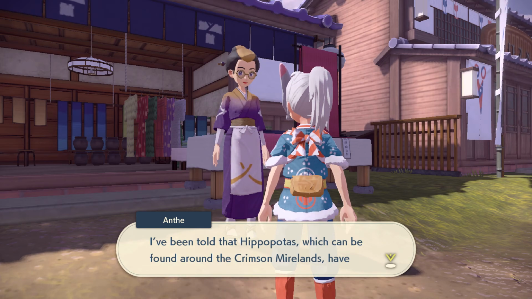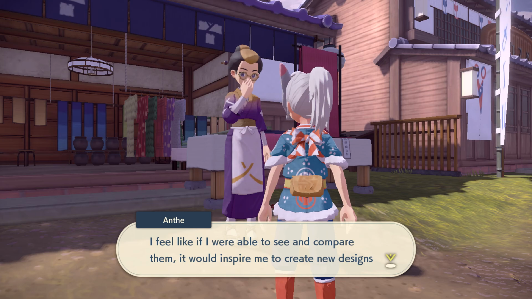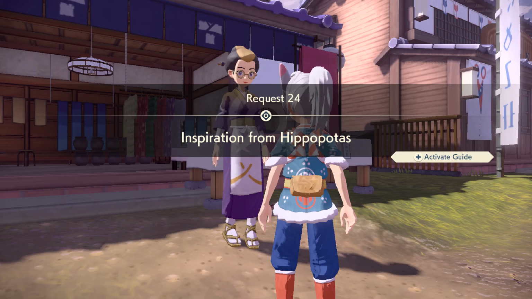I'm told that hippopotas, which can be found around the Crimson Mires, have different appearances based on their gender. I feel like if I were able to see and compare them, it would inspire me to create new designs for my clothing. Please, could you show me both a male and female hippopotas?